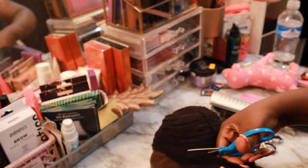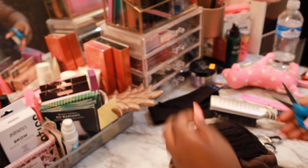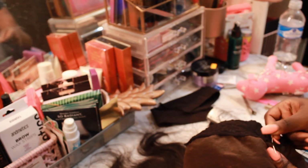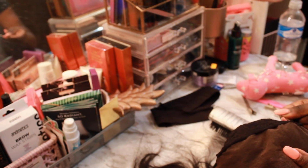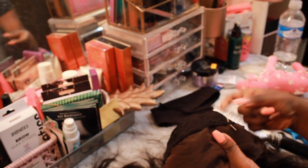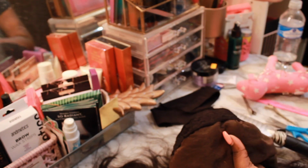So after I cut off the cap, then I went around the cap with some more thread. I just stitched around the dome cap and stitched it to the lace. You know how people say don't cut too close to the cap because it will come loose? That kind of counteracts that, so you don't have to worry about cutting too close to your cap, and if you do, then this will definitely fix that.